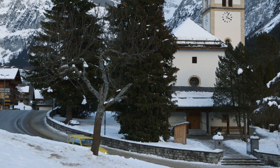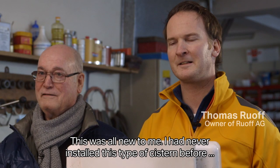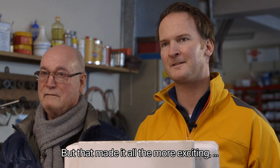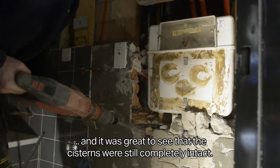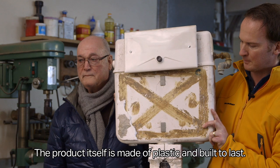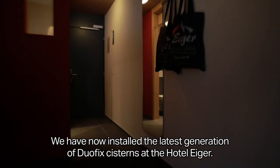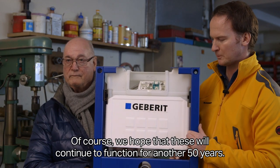So what would they actually find behind the wall? It was for me also a little new, because I had helped build them first and hadn't even seen how they looked before. That's why it was exciting. But it was also nice to see that they were absolutely intact — a very robust piece, built and produced already 50 years ago. In the Hotel Eiger we installed the next generation of these concealed cisterns, and we hope they will work again for about 50 years.